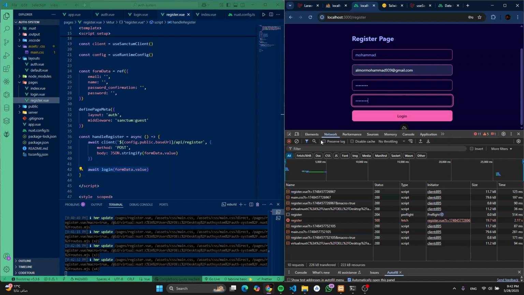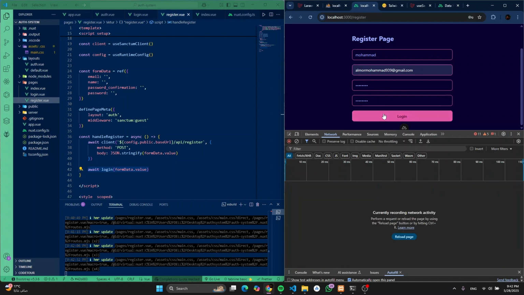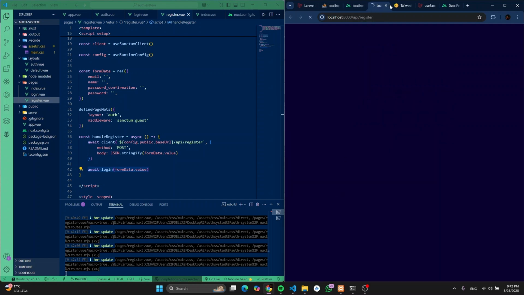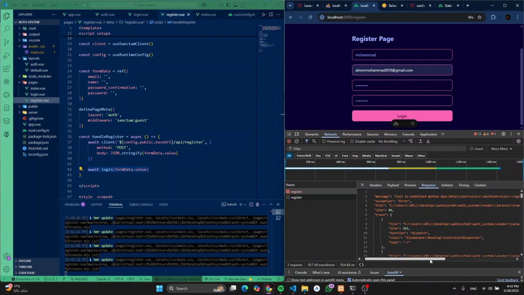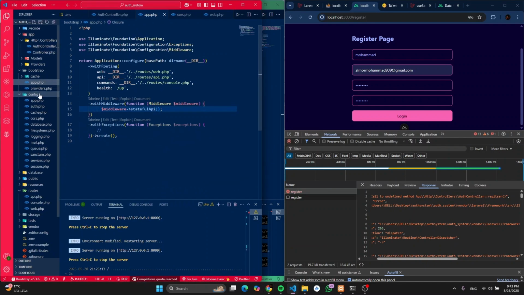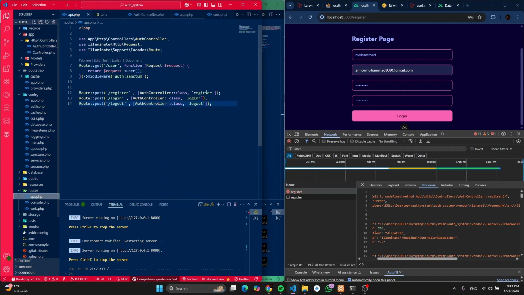Okay, now, hopefully, when I click login, I should register. We have a problem. We will see what the problem is. Undefined method register. Let's see if we have a problem with the API.